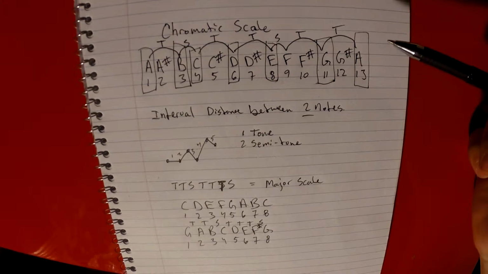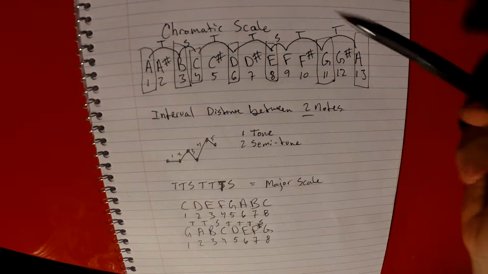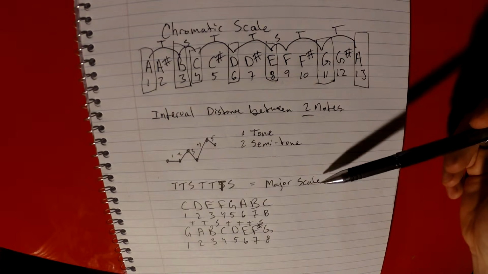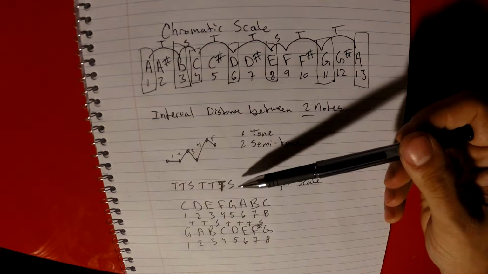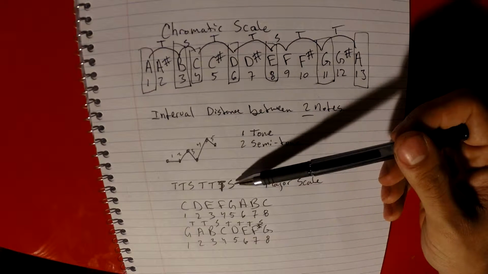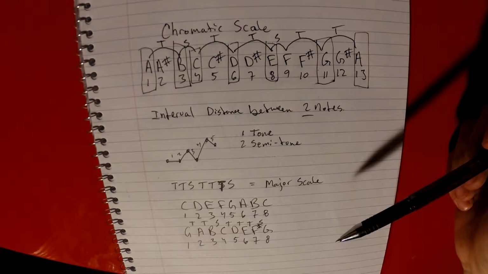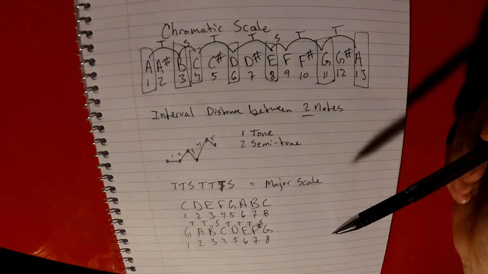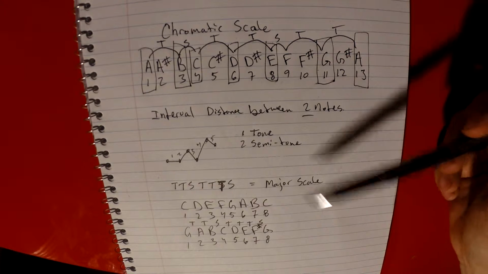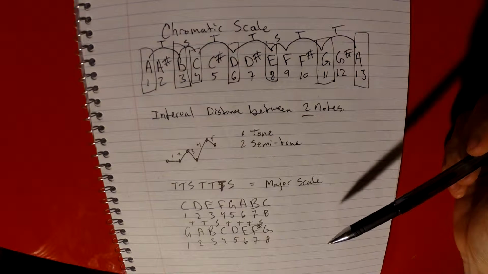In the previous video, I explained what the chromatic scale is and how you derive the major scale from the chromatic scale using a particular formula. This is one of many different formulas, but because the major scale is kind of a central scale in our music, I'm discussing the major scale.